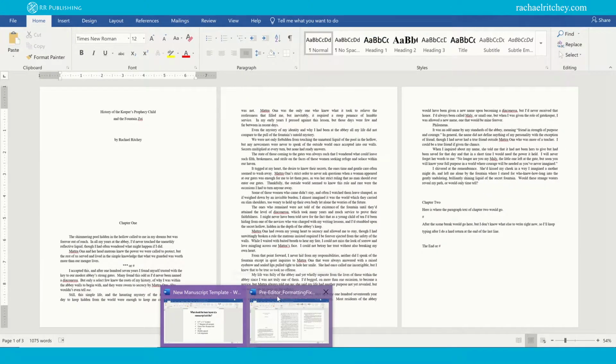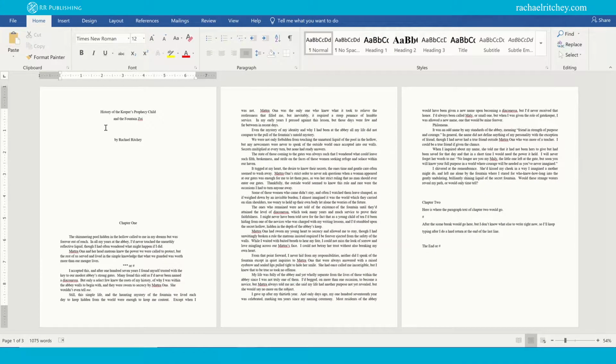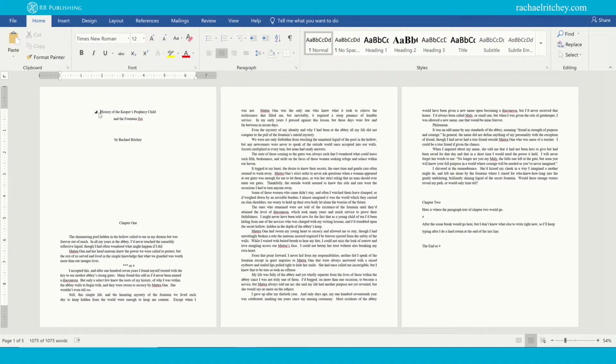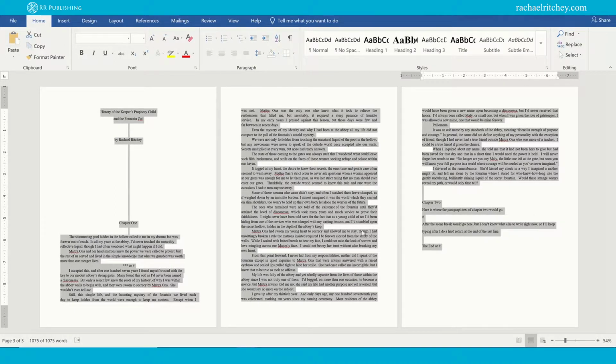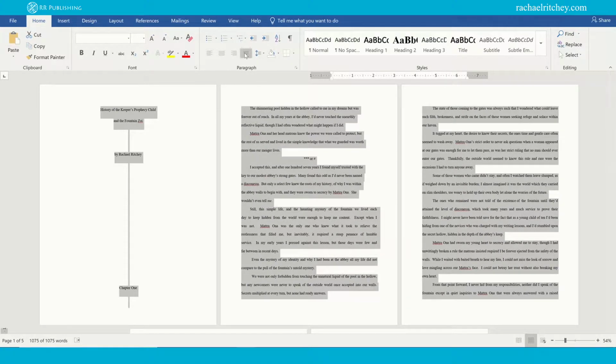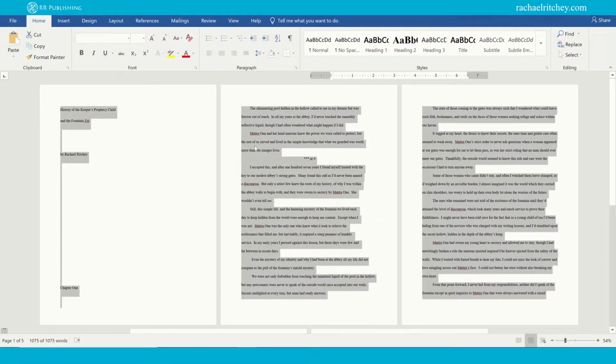Once I've done that, that will be the end of this first video, and you can practice those particular features on your own document. So I'm going to highlight everything again, which again, you can click your mouse here at the beginning, and then go to the very end of your document, click Shift, and with your cursor at the end, left click, highlights all of your text. You can come up here and go double spaced. And we don't want it justified, which some of it is justified and some of it is not. We want it left aligned, so everything comes left aligned.